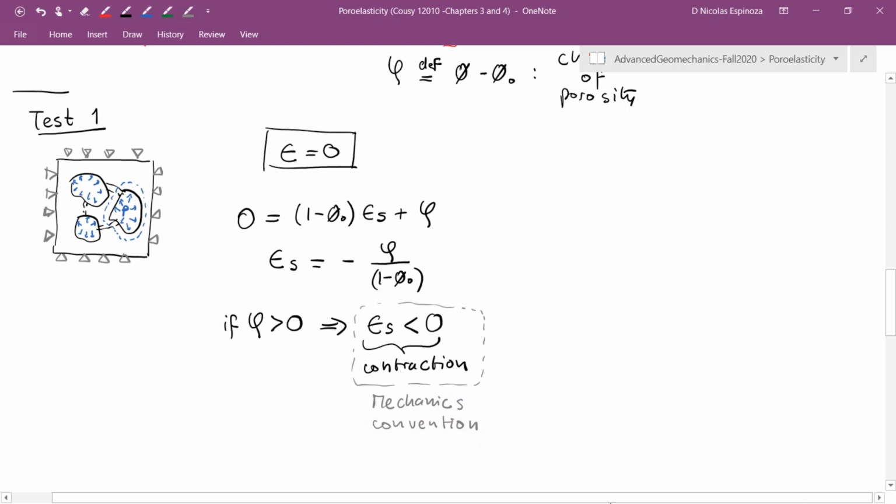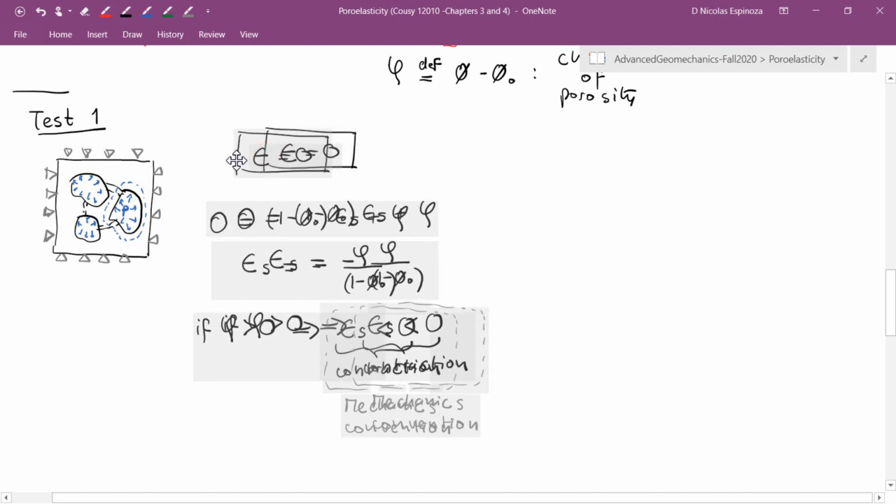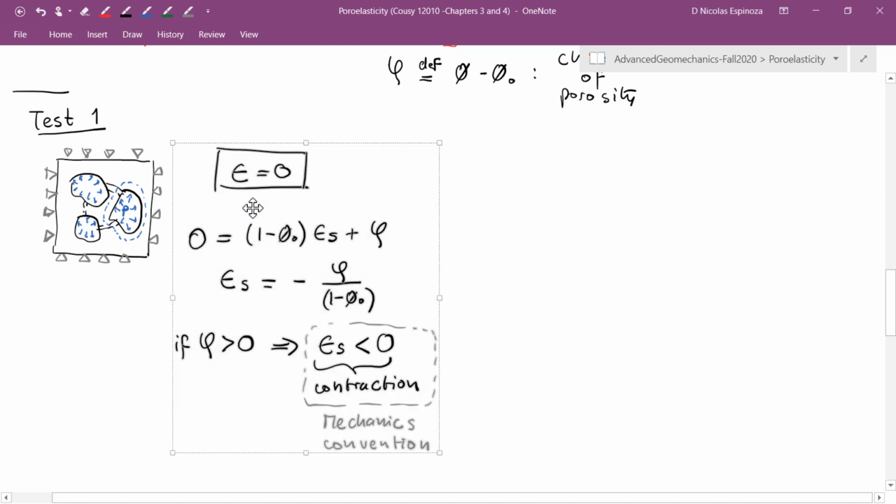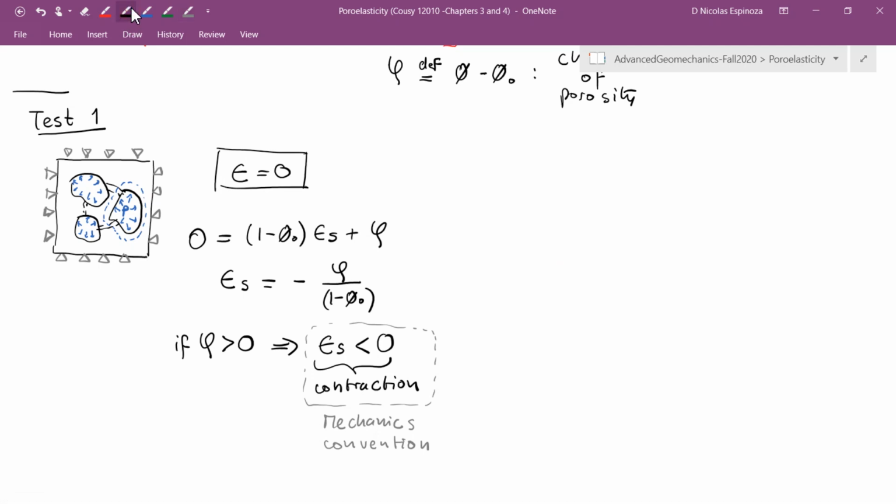All right. So I hope that experiment was clear enough in order to illustrate what happens in this case when we just apply a pore pressure and we don't let the solid change volume as in bulk conditions. And notice that the change of porosity comes at the expense of the compression of the solid part.